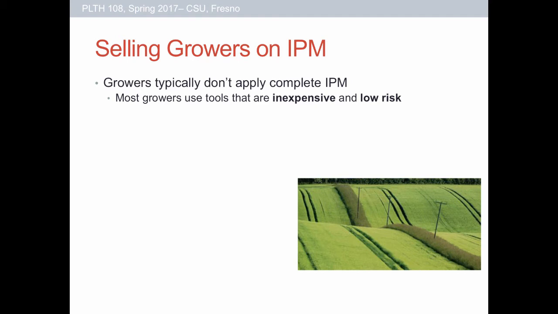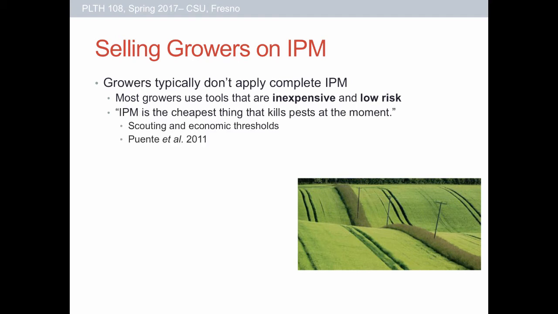So, as far as selling growers on IPM, this is kind of an ongoing problem. The reality is that when you're trying to basically sell any control program, what growers typically want is tools that are inexpensive and low risk. When we talked about selling IPM programs, we got into the details of how you can sell programs as far as building up trust, demonstrating that these techniques work. But again, you're always going to come down to this problem of risk and expense.